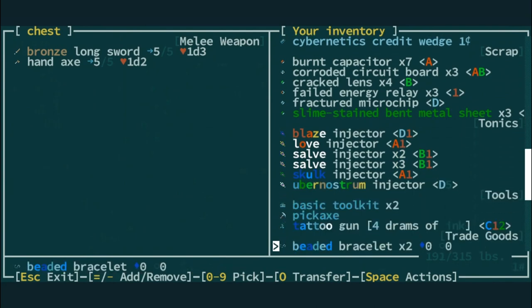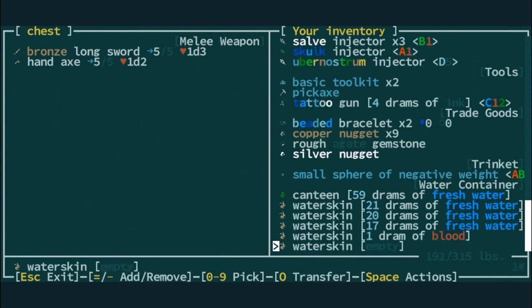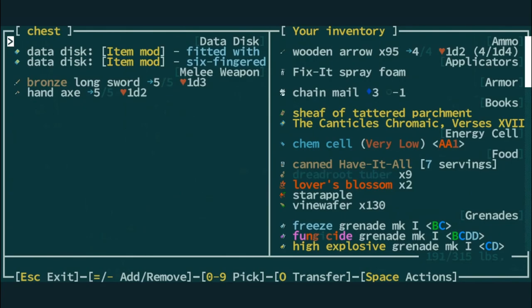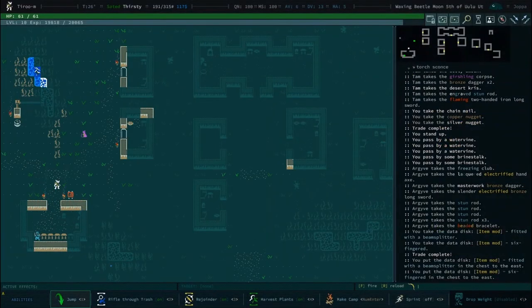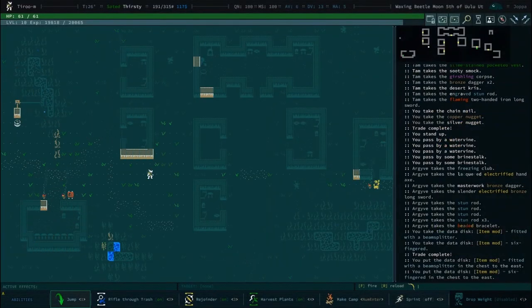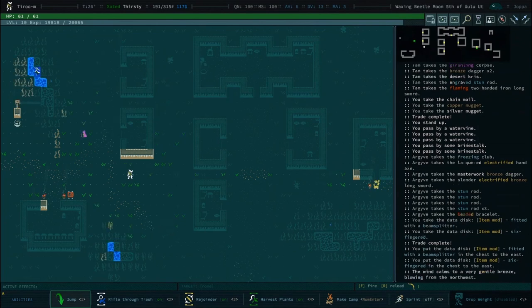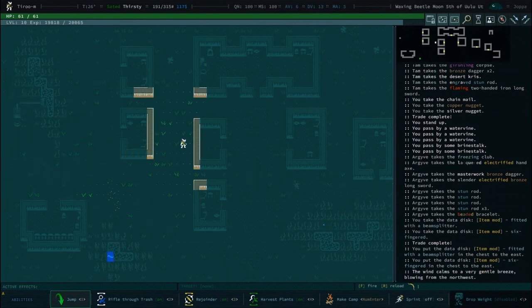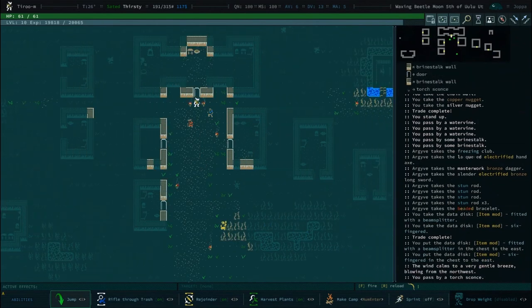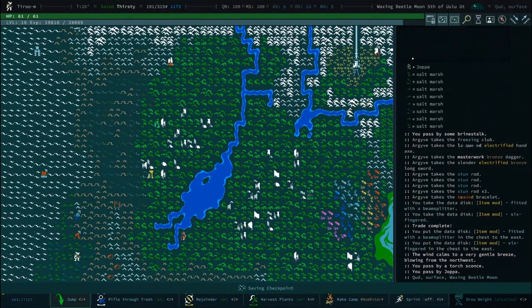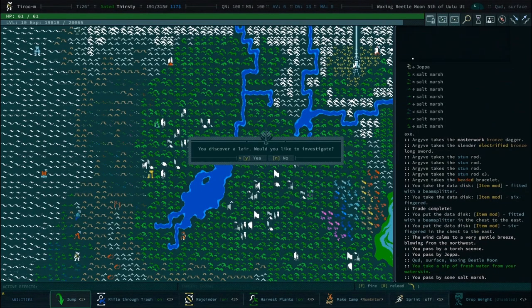Do we have a light source? Tattoos. Or torches. Why did I say tattoos? I was like, do we have a glowing tattoo? I read the word tattoo gun while I was scrolling and thought I should maybe throw that in there, but you never know when you want to tattoo something. There's a mod idea for Caves of Qud: tattoos that give you kind of relic abilities.